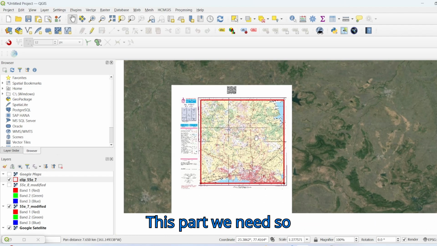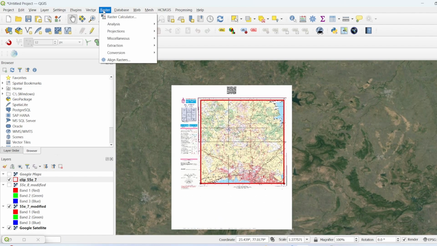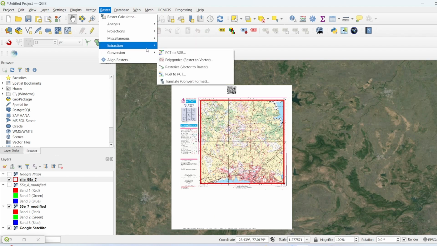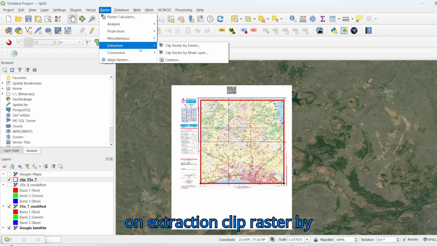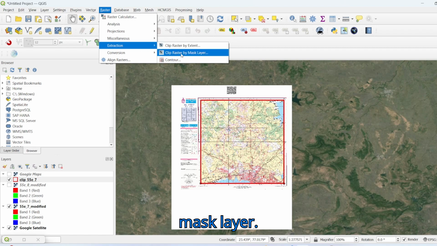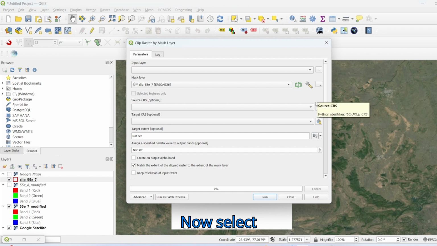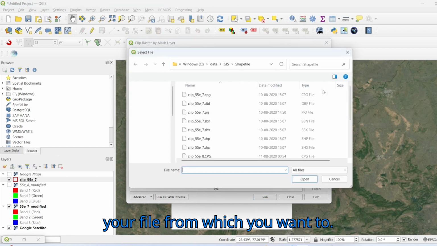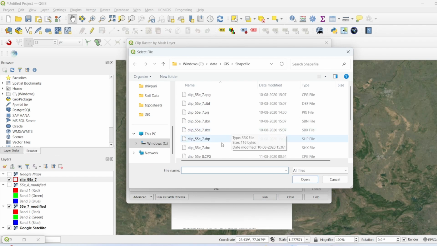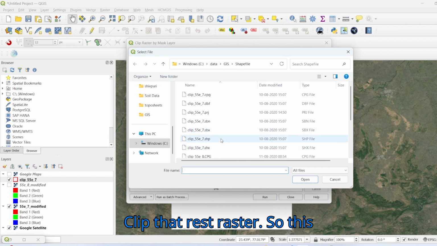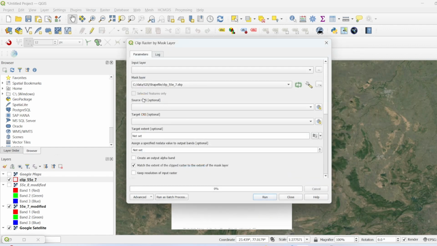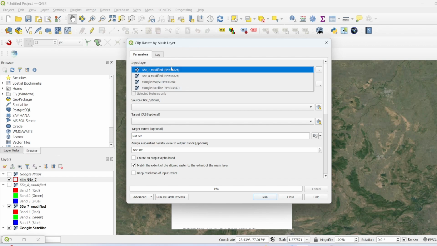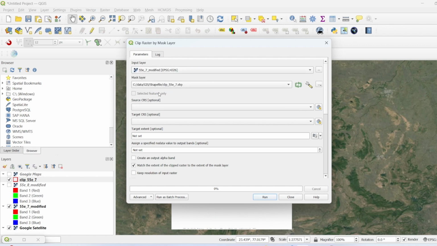This part we need, so go to the Raster, click on extraction, clip raster by mask layer. Now select your file from which you want to clip that raster. So this is our boundary. Open. Input layer is E by 7, rest all is okay.